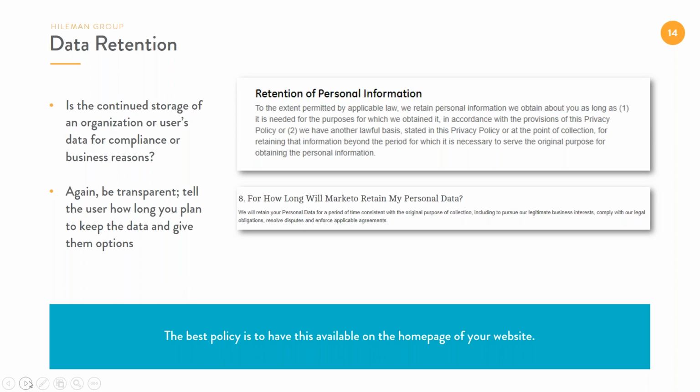A big reason why people are starting to talk about data retention is that some people might have opted in in the past and then eventually unsubscribed, but the company still has all the data on that user. So at what point is it compliant and at what point is it not? Data retention is another big clause within a privacy policy that companies are now starting to write, and they are trying to be transparent and open about how long they're going to keep this data. According to the European Union, it says for as long as needed. So it's really kind of vague right now.